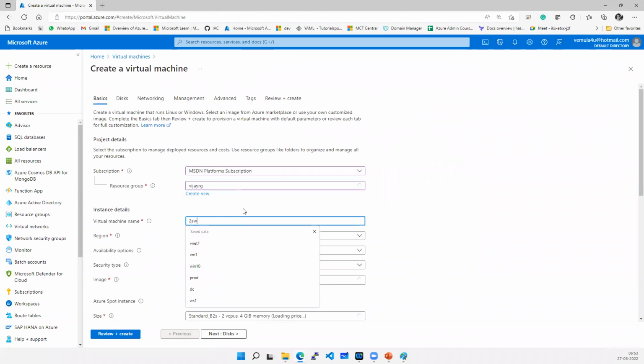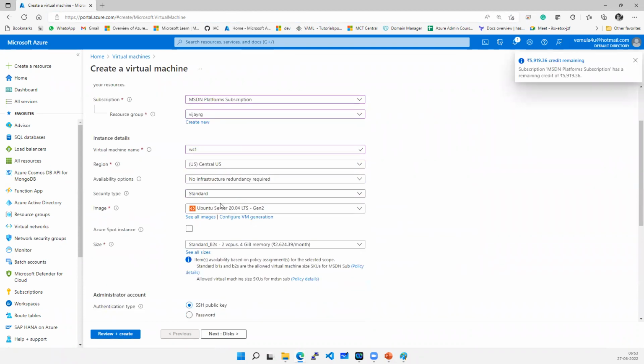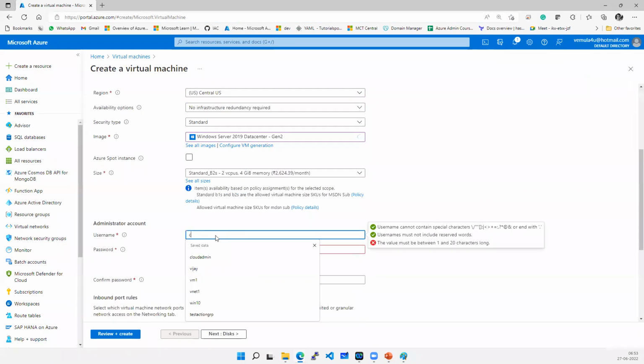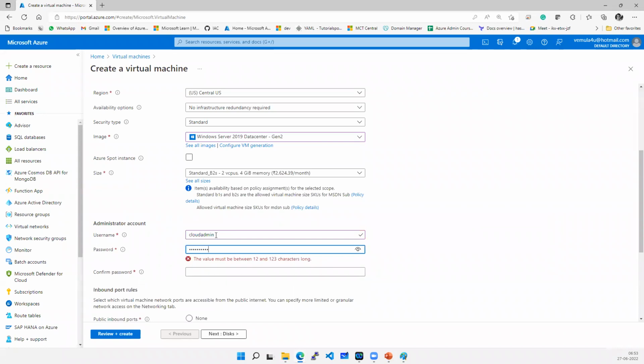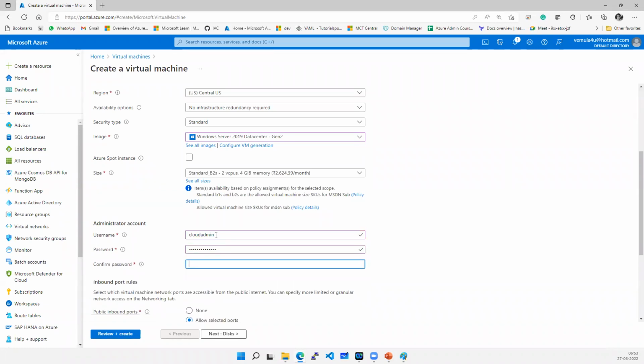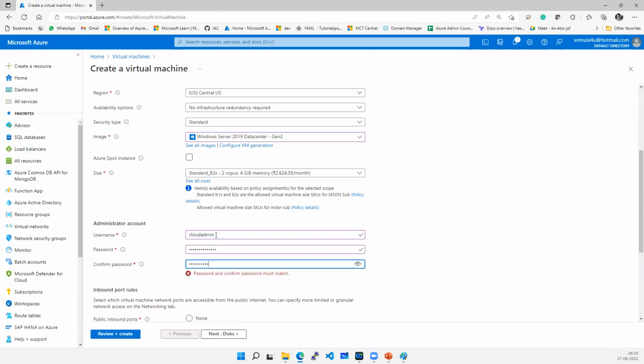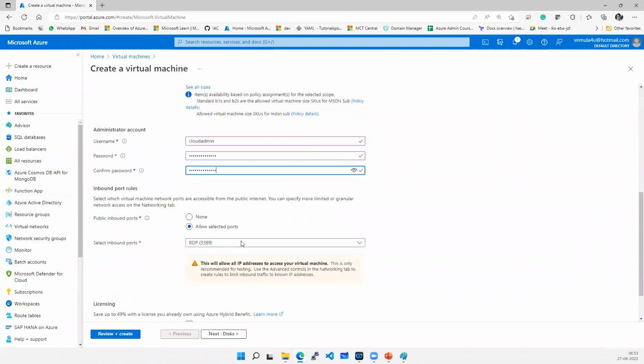I'll call this web server 1, right? So let it be in Central US. Let's deploy a Windows 2019 server with username and password.